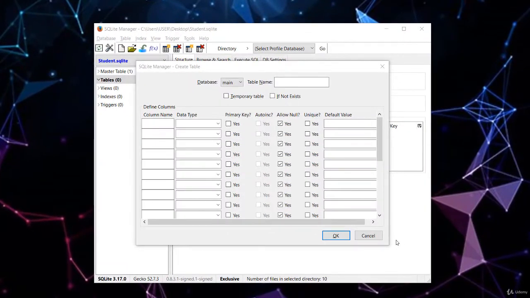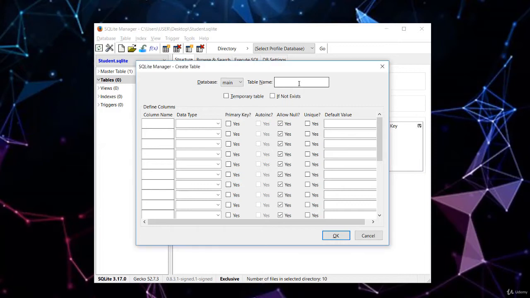Okay, in the previous lecture, we were able to set up this environment, and in this present lecture, let's go ahead and create our table. So, if you are confused on how we got to this point, please revisit the previous lecture and then come over here and let's move ahead and work together.